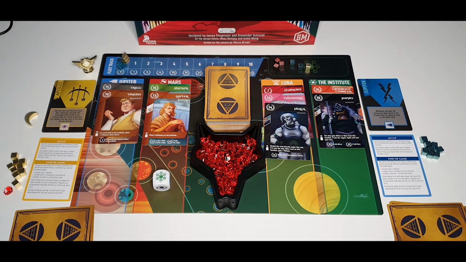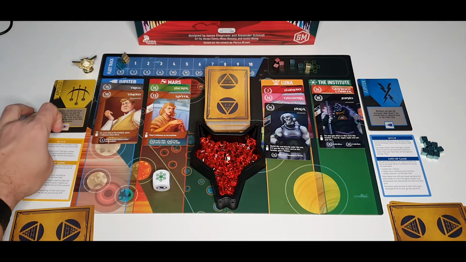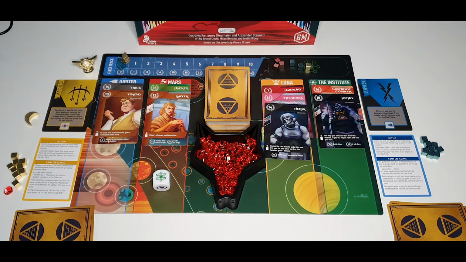And now, if there is Apollo playing, Apollo takes 1 more turn at the end, and then that's the end of the game. If there is no Apollo player, then the game ends immediately when those conditions are met.